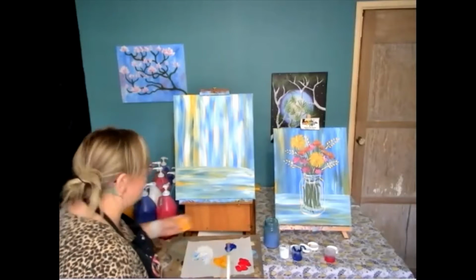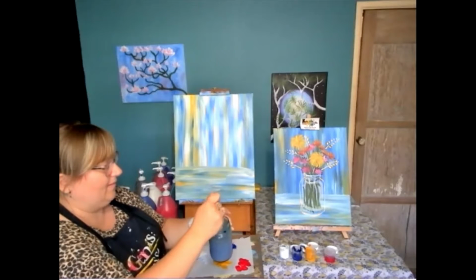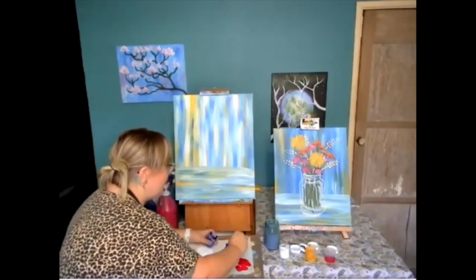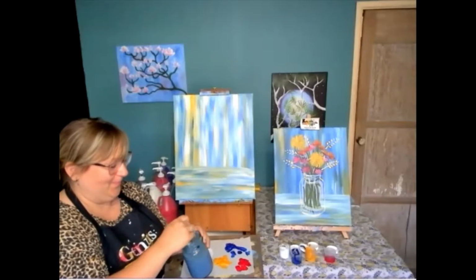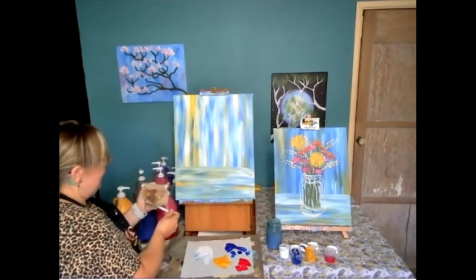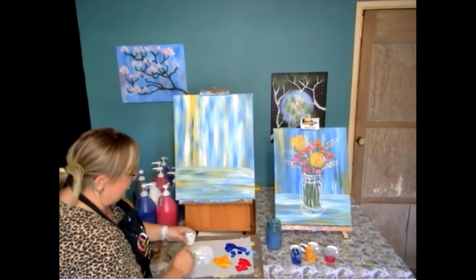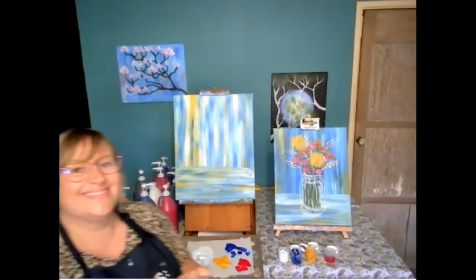Open out all the yellow. And then I'm going to wash the brush. Just scoop out the rest of the blue. And wash the brush. And last but not least, I'm going to scoop out quite a bit of that white. And wash that brush.